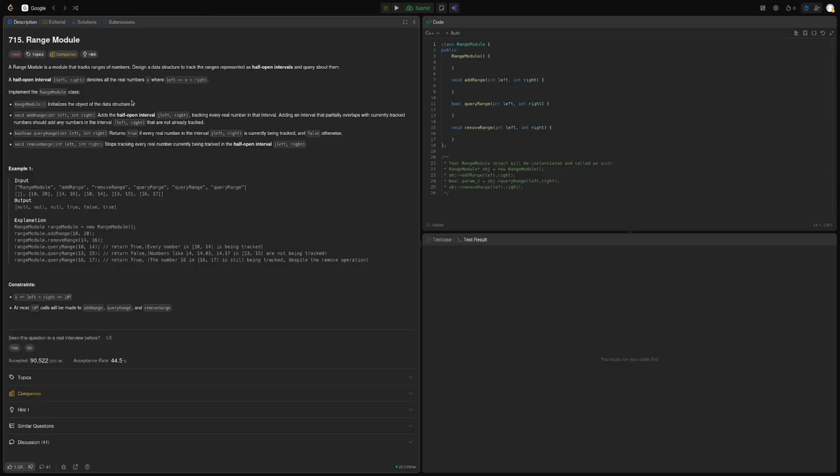So for this query range, we find the first untracked interval that could start there, and they will not be overlapping. So we find the first one that could start there, and if it's inside, then the query is false, and if it's outside, we check the previous interval if it overlaps. So if its end is inside of it, or if they overlap, whatever. Because it could completely cover, I guess. So if I have an interval in the database of empty, it could completely cover it, and in that case I could.